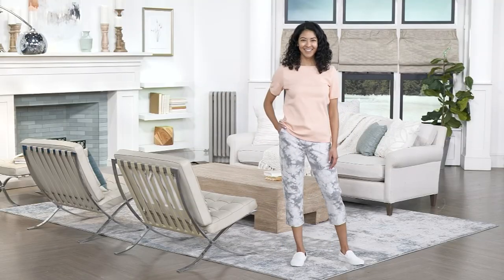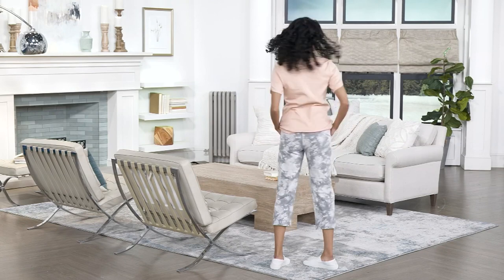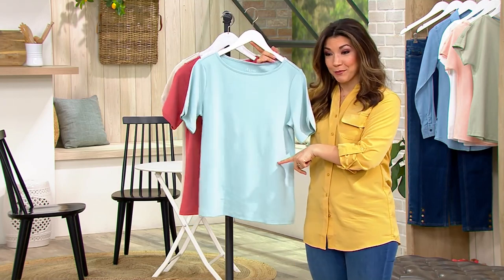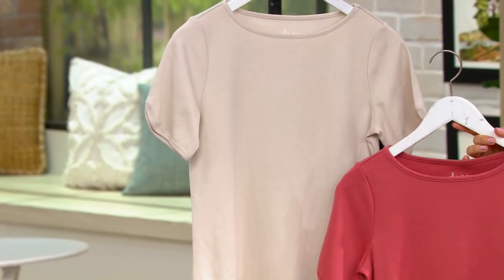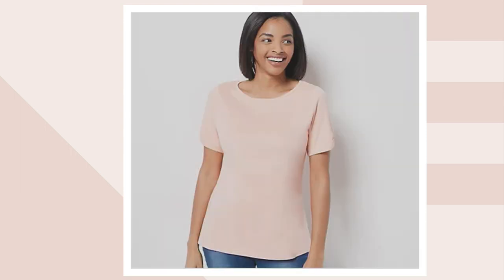For those Denim & Company divas, you know we do a Buy More, Save More on pieces that customers tell us to — we take your lead on ones you already buy multiples of. It's like you almost vote for it. Colors available: Stormy Sky, Deep Antique Rose, Stone Khaki, Navy, and that very soft Shell Pink. It's $32.55, and your second, third, and fourth are $29.55. And we never have a limit — unlike the grocery store where I've been seeing signs limiting how many dozen eggs you can buy.